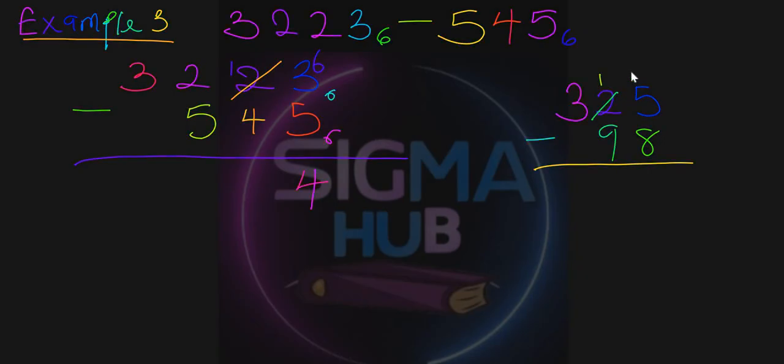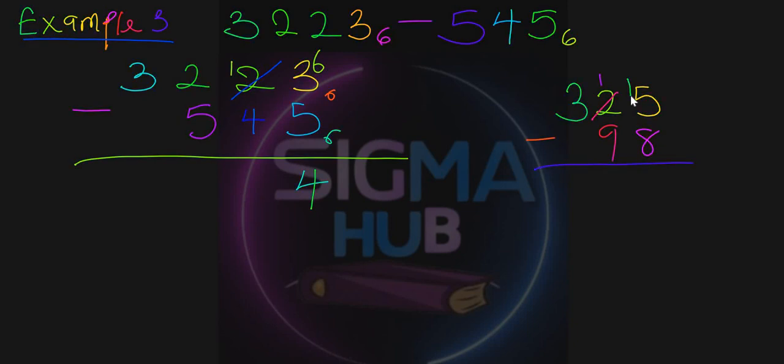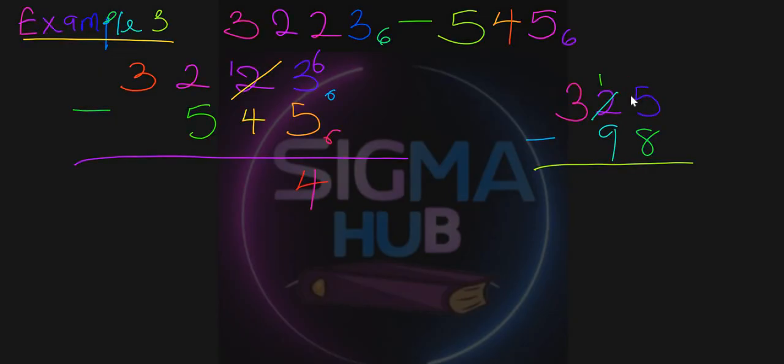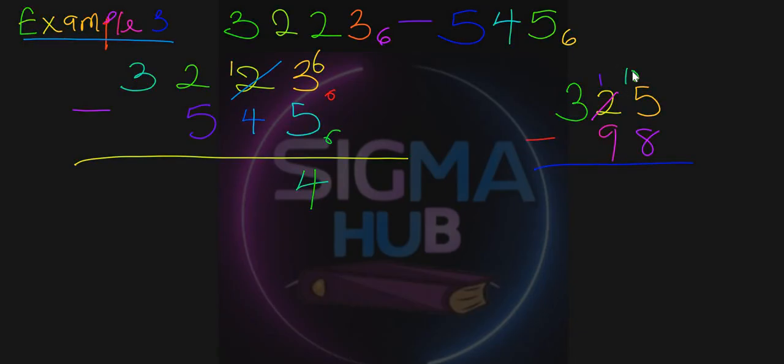Most of the time, our teachers will just put 1 here to merge it with the 5 and say it's 15. But in the actual sense, because we are doing base 10, the one you get from these 2, when it gets to this 5, it becomes 10. So any one you borrow, when it gets to where you want to use it, it becomes the base. So that is how it's being done. Because we are doing base 10, when it gets here, it becomes 10. So we now say 10 plus 5 is 15. Now 15 minus 8 gives 7.